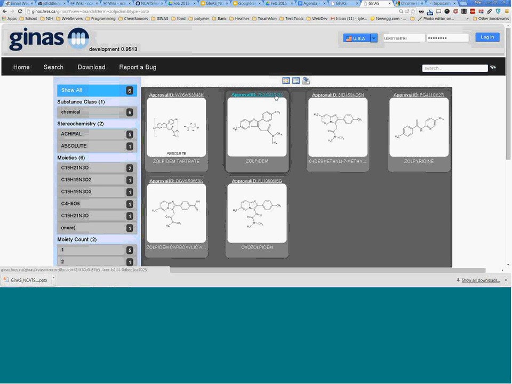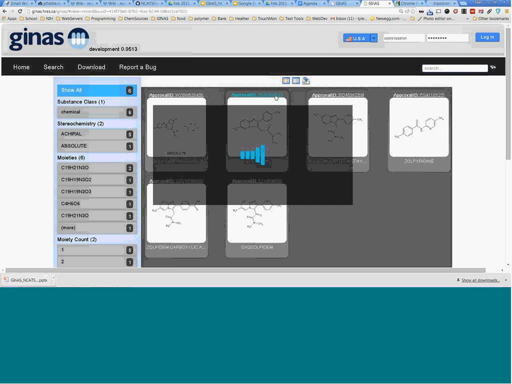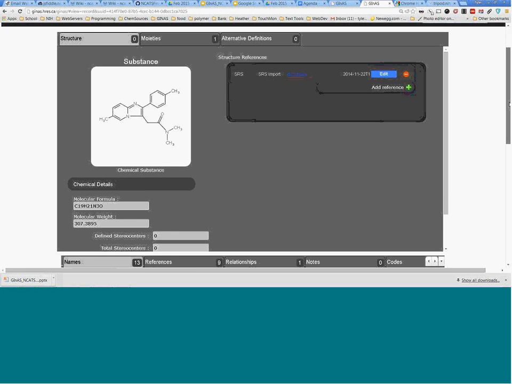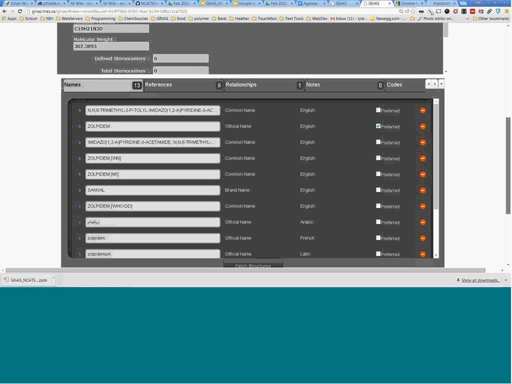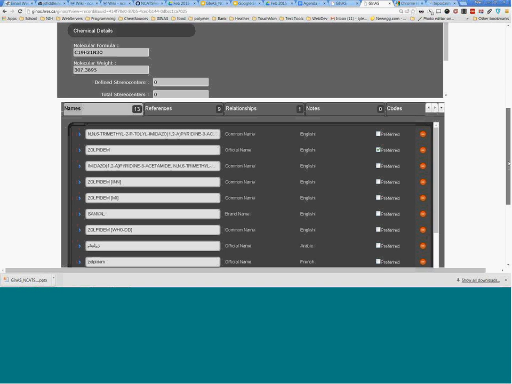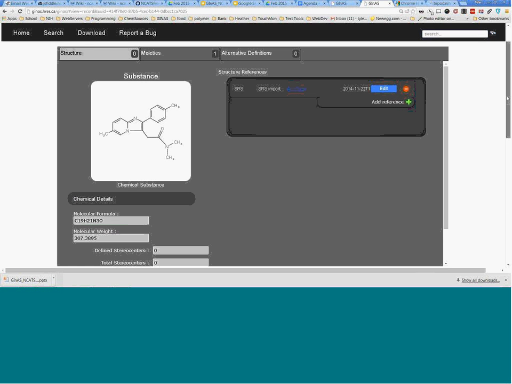And then I do it for zolpidem. If I click on the top link, you see the definition of the record, along with all the information associated with it. The internal system ID right now is a UUID that's generated.